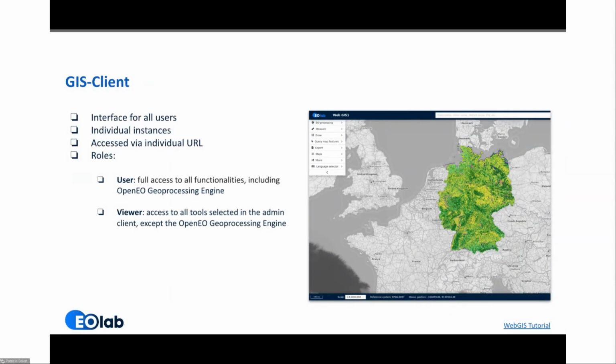A user has full access to all functionalities, including the OpenEO geoprocessing engine. And a viewer has access to all tools selected in the admin client, so defined by the administrator, but has no access to the OpenEO geoprocessing engine, because the OpenEO geoprocessing engine creates something, and the viewer is not allowed to create something with it.